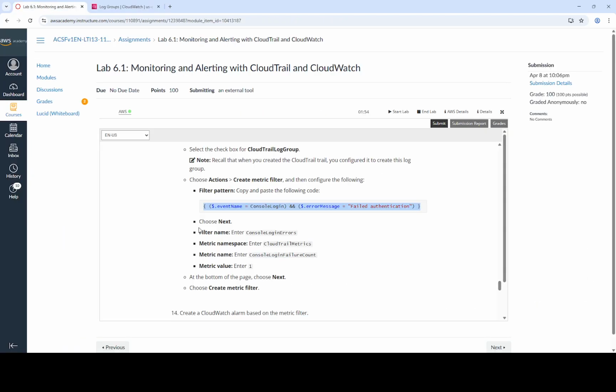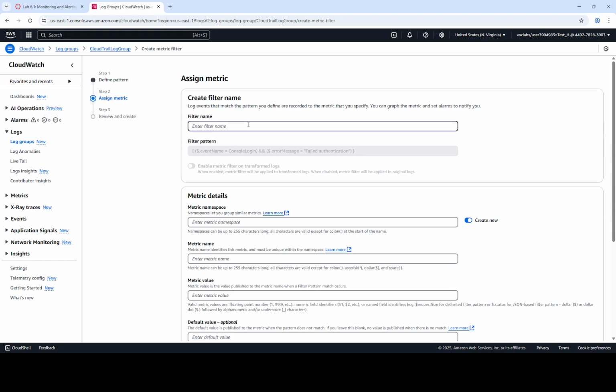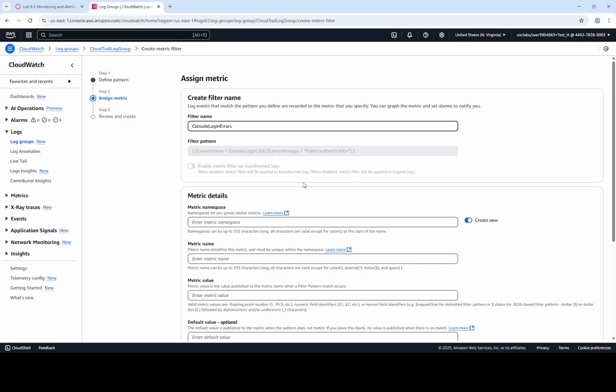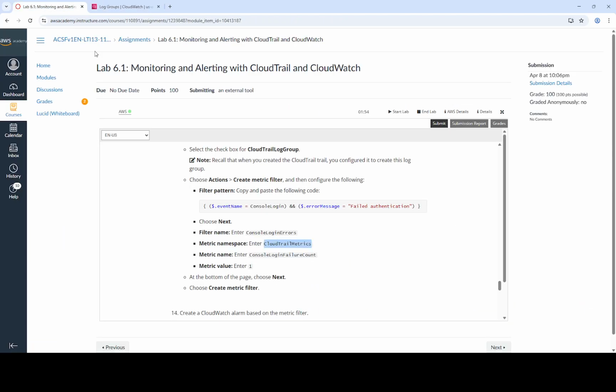Filter name, we have to use this one, ConsoleLoginErrors. It's always best practice in computing that you use copy and paste rather than typing. Metric namespace, that is ConsoleMetrics.